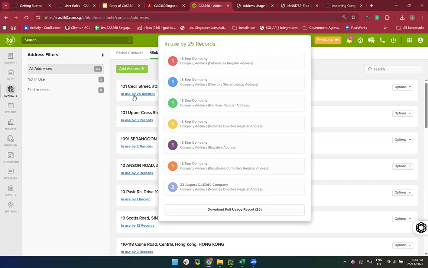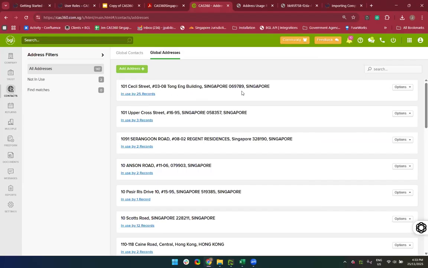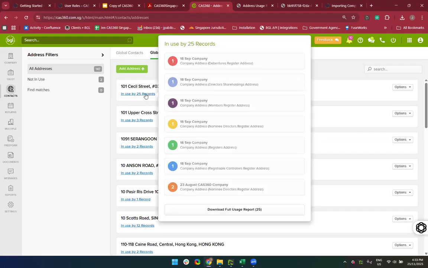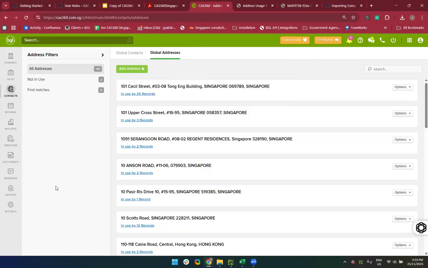You will see that your own registered office address as a service provider will have a lot of records in the list. So that's for global address.